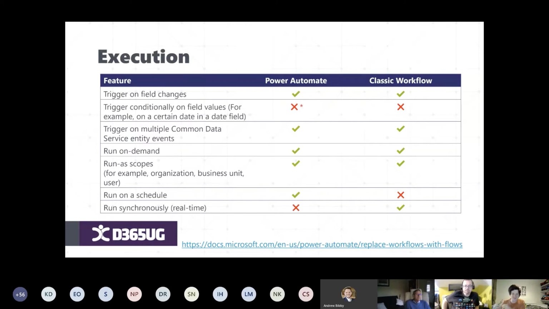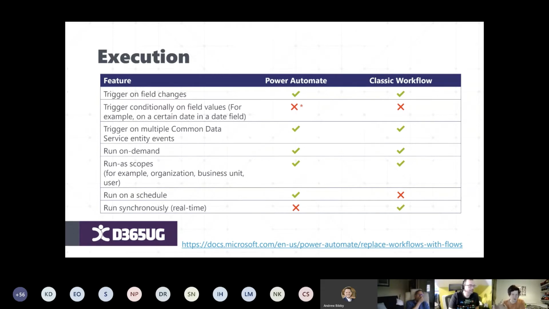But like I say, with flows, if you use your filter query, your filter expression, you can then specify that you only want it to trigger when a field value equals X. With dates and stuff, it's a bit different, and there is the ability to do a bit of postponing until, but again, that's all relatively new.